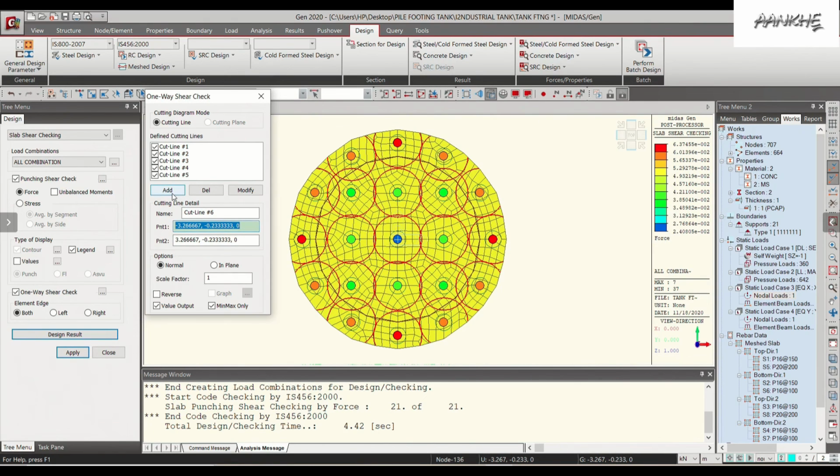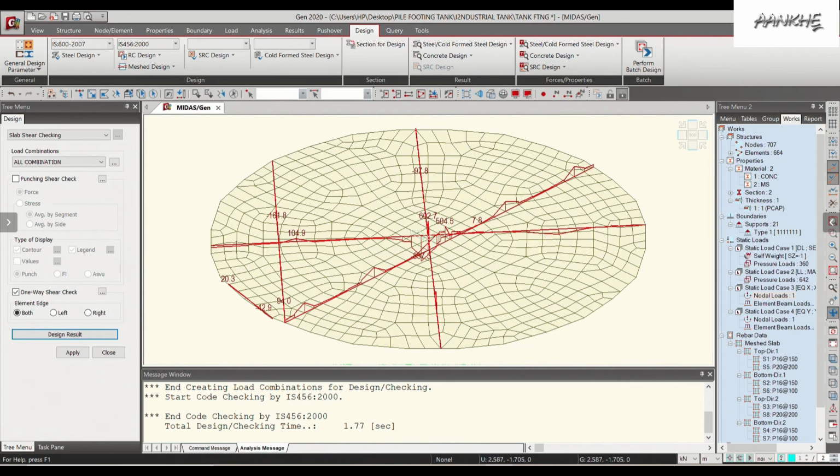So in these areas actually keep it reversed so that graphs will be clearly visible, and in these areas actually, how nicely it is done.